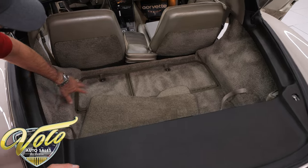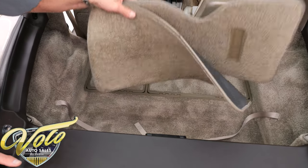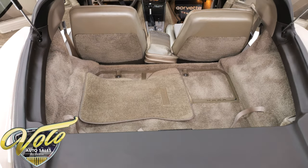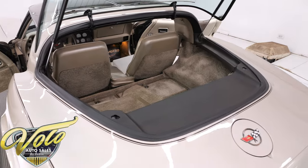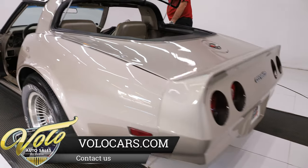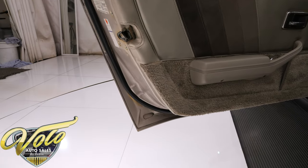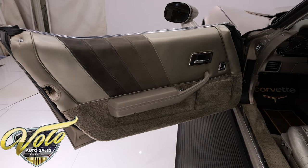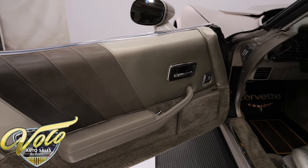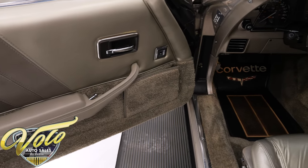All the carpet in the car is a plush, thicker carpet — more so than any of the other Corvettes that year. Here are the original mats, the shade, and the original speakers, all in excellent shape. The rubber is nice and soft. There's no frame around the window — it's a frameless glass hatchback window. Door jambs are original and weather strips are not beat up. The door panels are genuine leather with a three or four different color scheme — on a standard Corvette the bottom half was vinyl with no carpet.